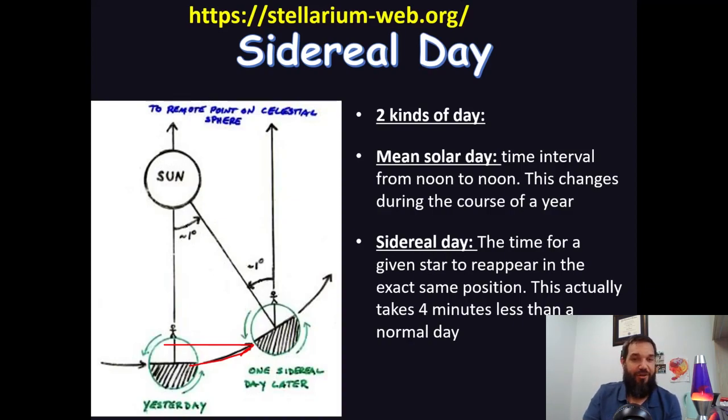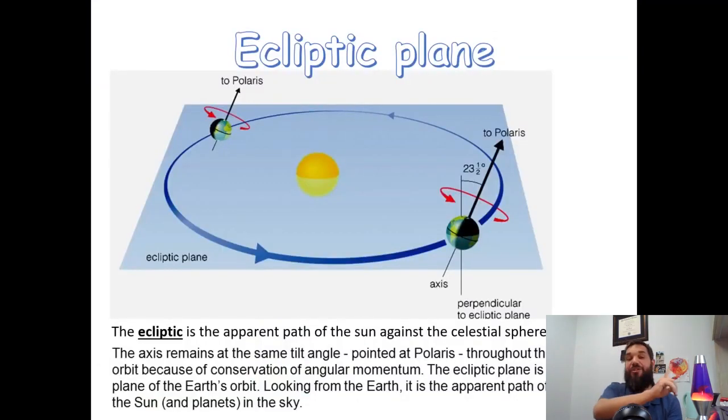Now, you know that this year is a leap year, okay? Maybe if you're watching this next year, it's not going to be a leap year, but this year that I'm in right now, it's a leap year, right? And we have to have leap years because sidereal days are not the same as mean solar days, okay? There's actually a 4-minute difference, and those 4 minutes add up, and over time, we need a leap year to reset things and keep them on track, okay? Because we actually don't do 365 full rotations during the course of a year when we go completely around the sun.